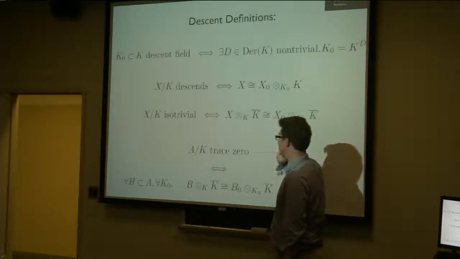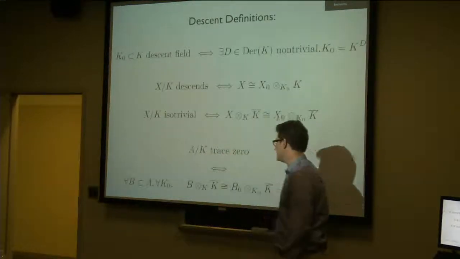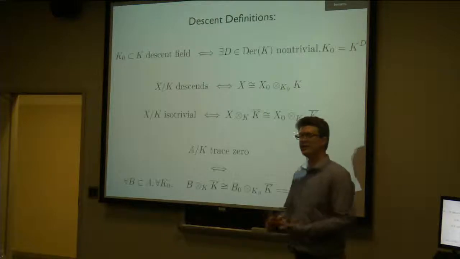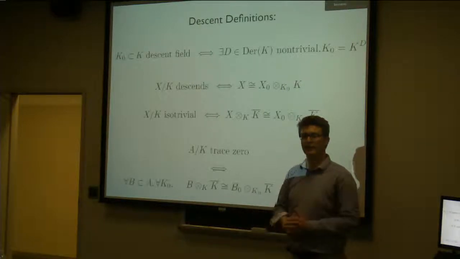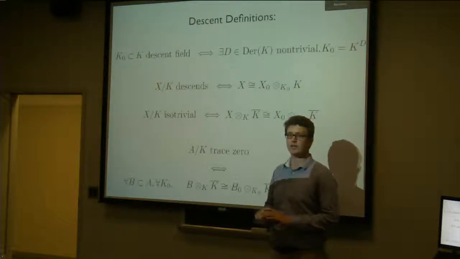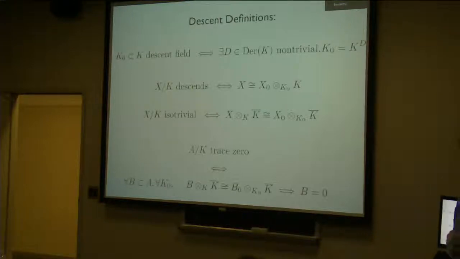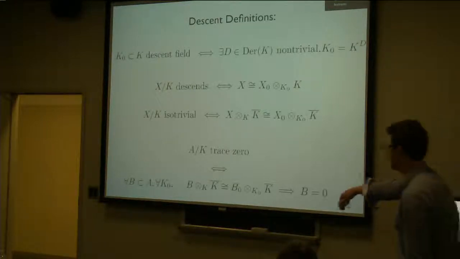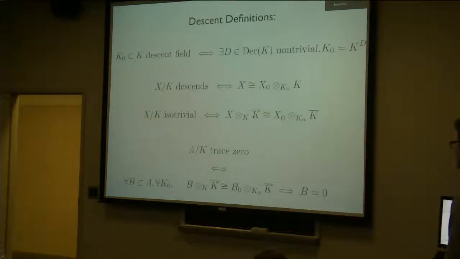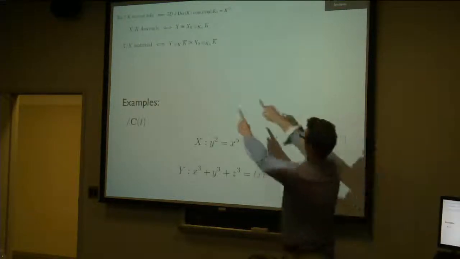algebraic closures. If you have an abelian variety, for me A is always going to be an abelian variety. Trace 0 means that it's going to have no subvarieties that are isotrivial. So it's going to have no sub-abelian varieties, not just subvarieties, sub-abelian varieties which are isotrivial. So this says that if there's an abelian variety B, I use As and Bs for abelian subvarieties, which is isotrivial, then B is going to be equal to 0. That definition was supposed to shrink up to there.